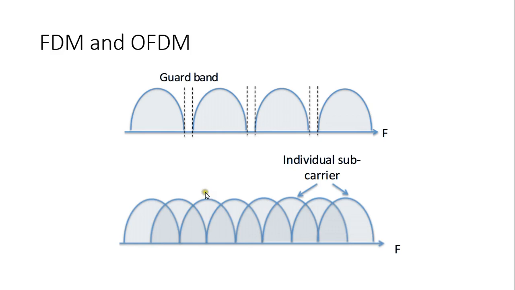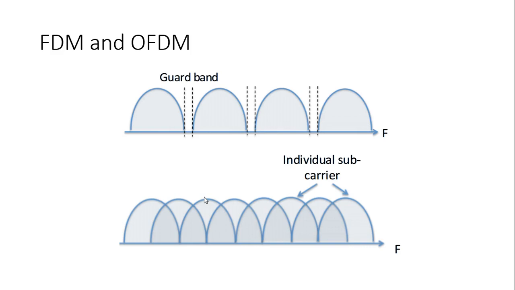And basically, there are two solutions to handle the ISI issue. One is equalization, and the other is OFDM, which is the main topic of this project. Both FDM and OFDM divide the total available bandwidth in the spectrum into subbands for multiple carriers to transmit in parallel. Thus, a long symbol period can be achieved for the same throughput of the system, and ISI can be avoided because the frequency selective fading is reduced into flat fading.